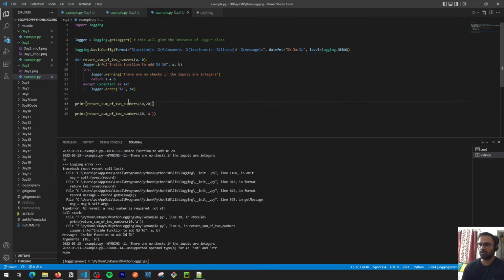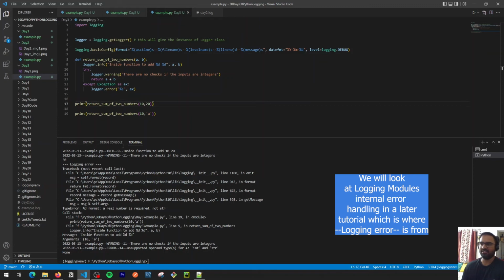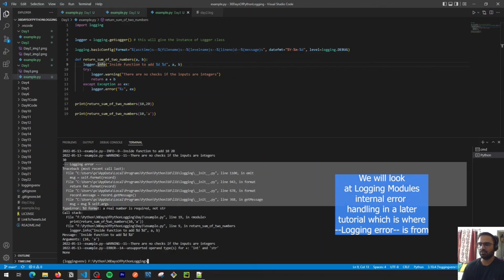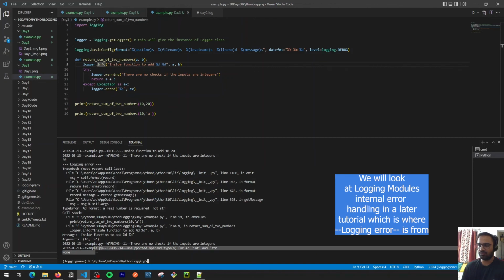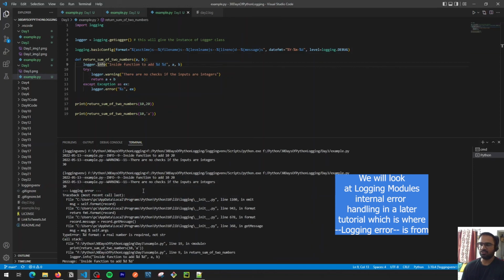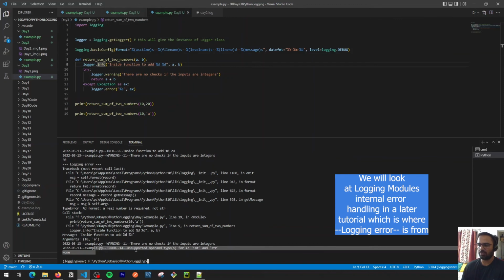Yeah, if you see, it has a problem. A good thing that it has happened. So 2 things have happened. First, on the info side, we are trying to print decimals, but the input is a string, so that is the first error which has come back. And second is the one which we have handled: unsupported operand type for integer and string. So you can already see that this is much better than a print statement. It does give you a lot of information on what is happening inside the code.